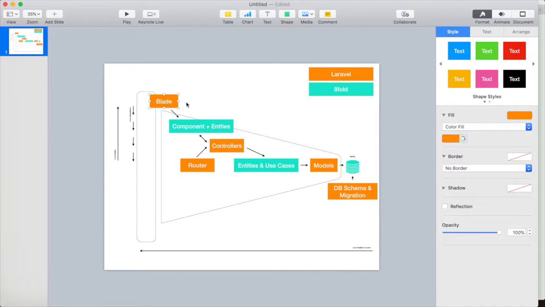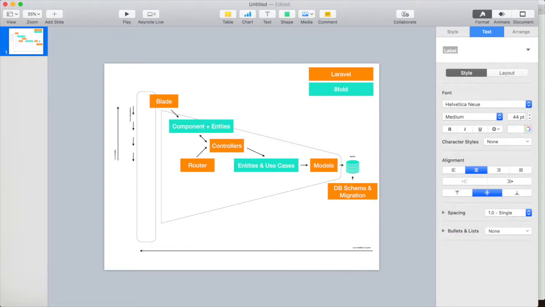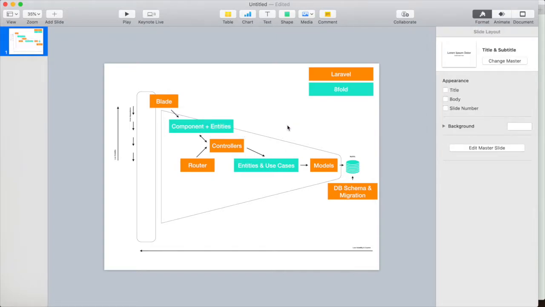Also, with component and entities, just to throw this out there, one of the things that I think helps with the performance is that it doesn't add any extraneous white space, right? The white space that we see in HTML and CSS and JavaScript isn't necessary for the computer. It helps, and probably could be argued that it is necessary for the human to read it, but it's not necessary for the computer.